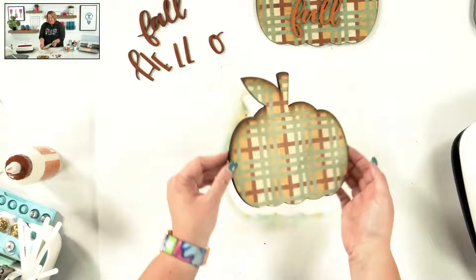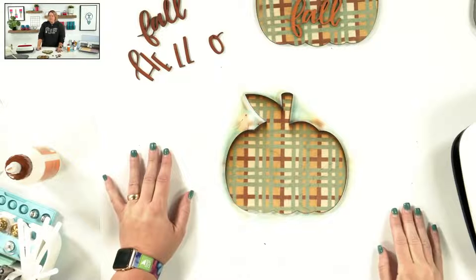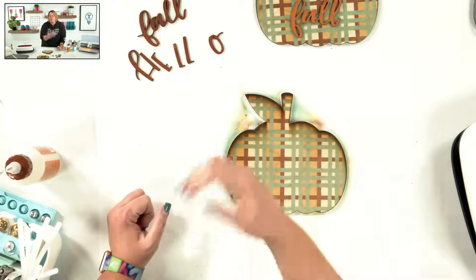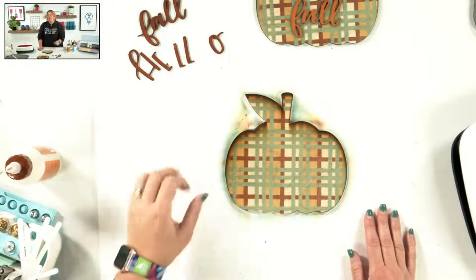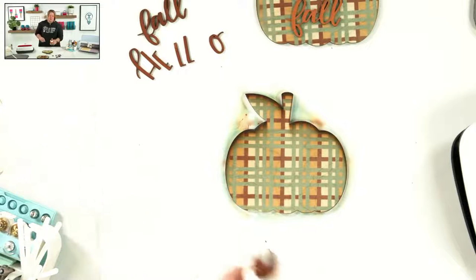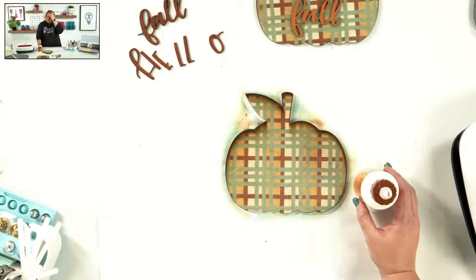Now we have a friend asking, can I use the mini press with sublimation? That's a great question. You have this big Easy Press out here. The problem with using your mini is that it's so small, you would have to pick it up and move it, pick it up and move it. A lot of times that will create shadowing. Or you'll accidentally move the image. I do not recommend using a mini for sublimation. I normally am pro mini for everything except sublimation. Every other project you're going to love that mini for, but for sublimation, the bigger the better. A 15 by 15 heat press, go for it.